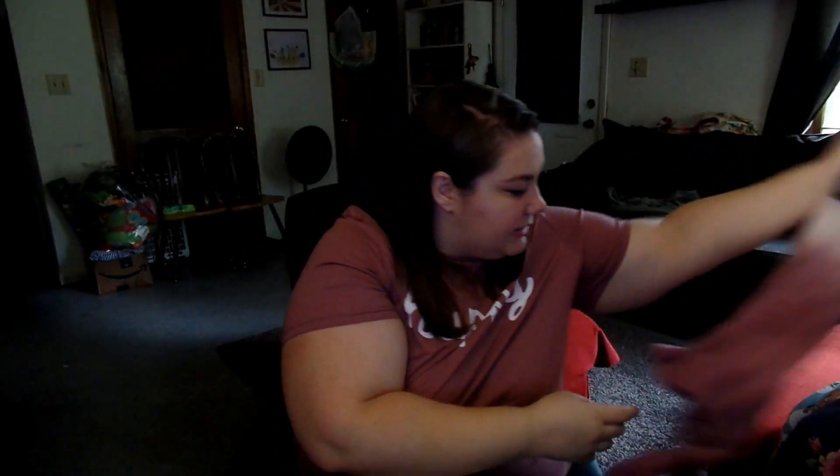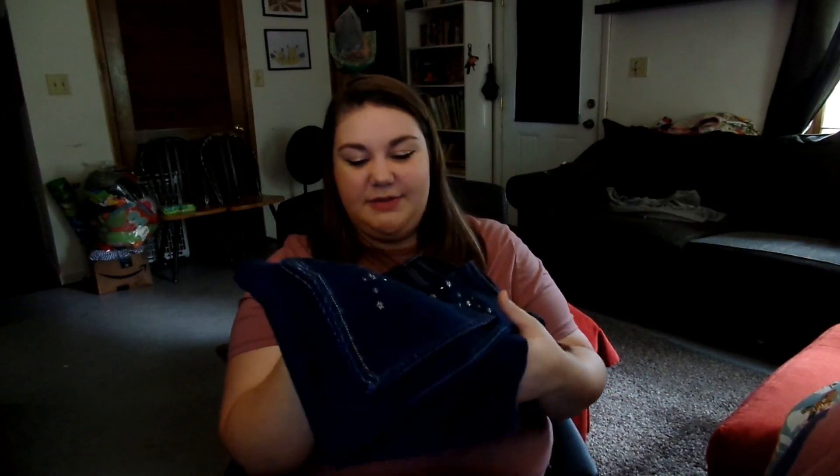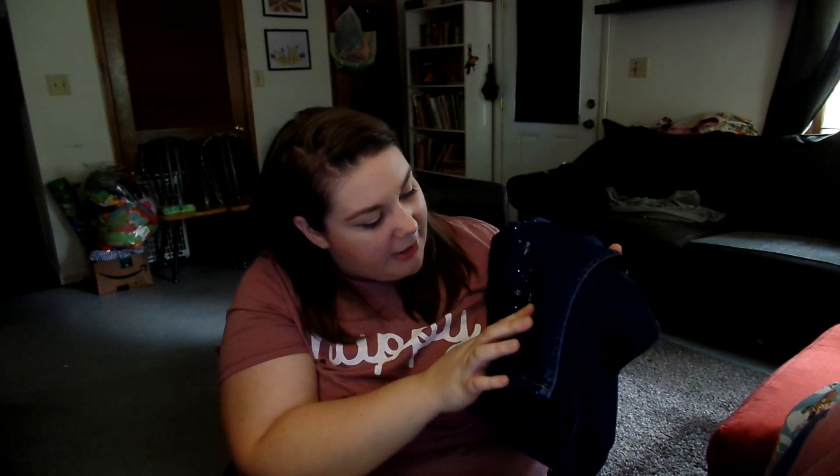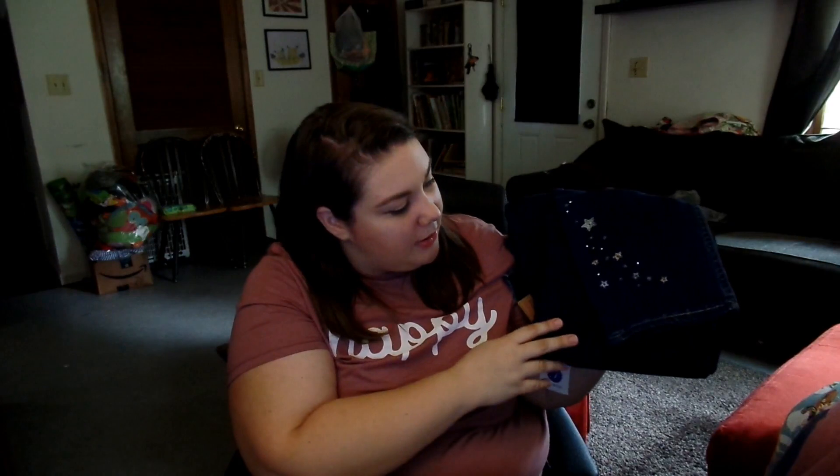The last thing in my box is a pair of jeans — these are Levi's! It didn't say the brand online, just 'skinny starry nights jeans.' I picked my items on my phone which made it hard to see details. When I later logged in on desktop I noticed these pants have stars at the ankles, which I might not have picked had I known, but it's small and cute. I wear a lot of boots in fall and winter so it'll probably be covered up anyway.